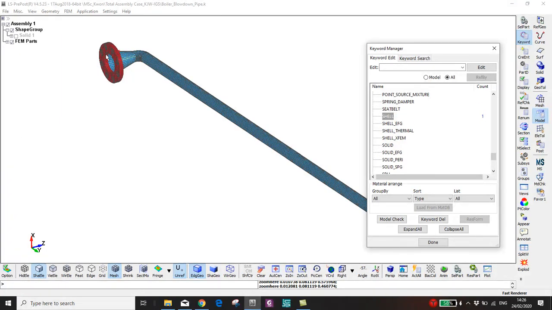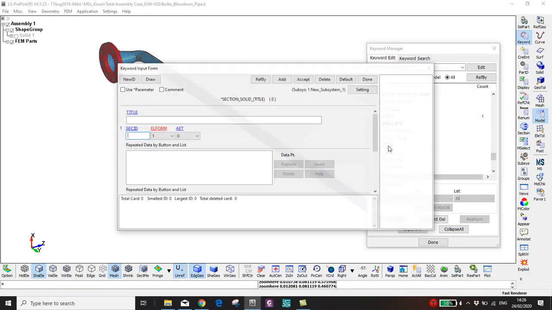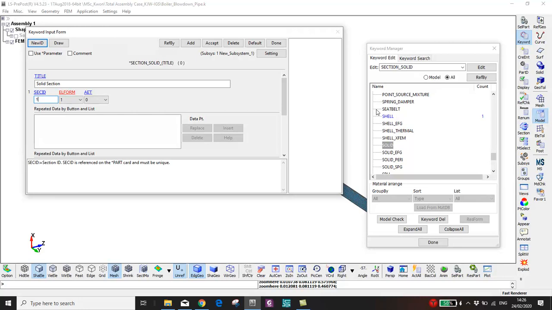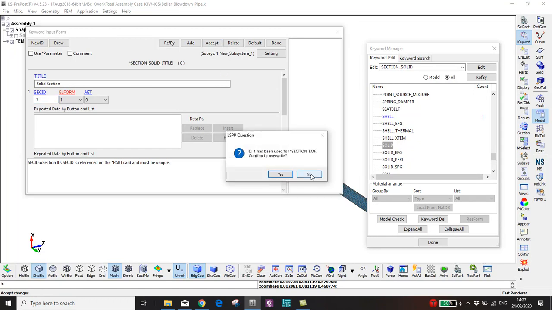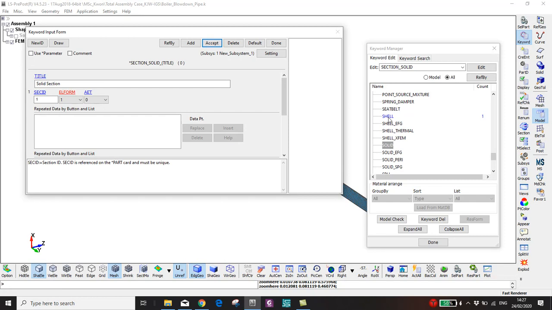Now I need to define the section for this part as solid. So solid, here I put solid section ID. I can put any number as long as it doesn't clash with this one. So here leave it as default is okay. No, here we have already 1, so let's say I make it 3.